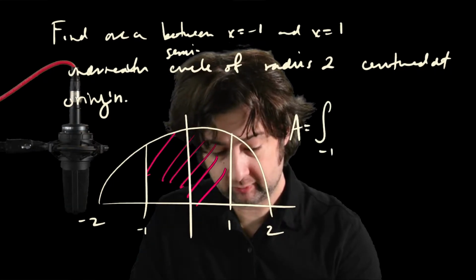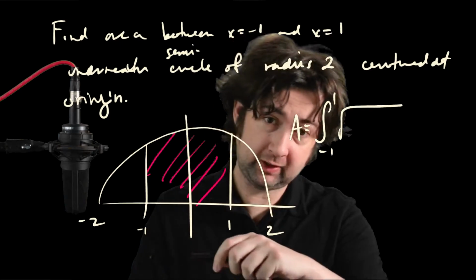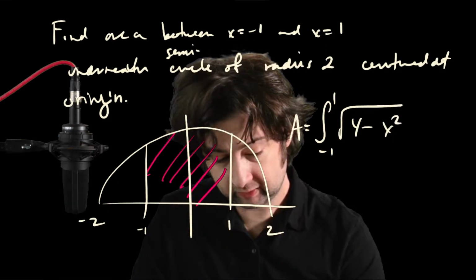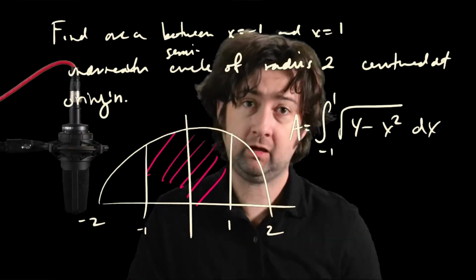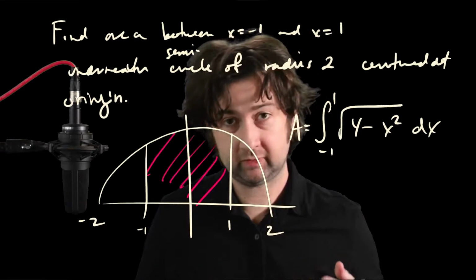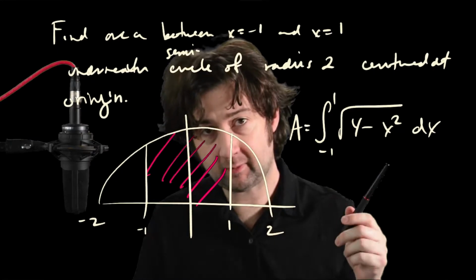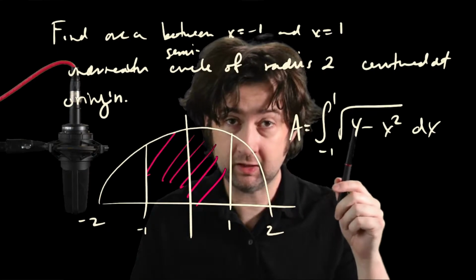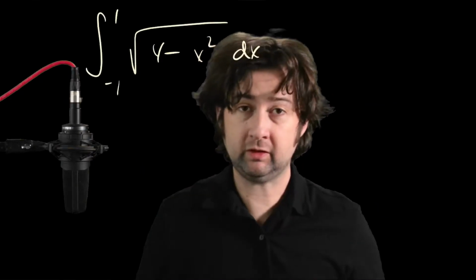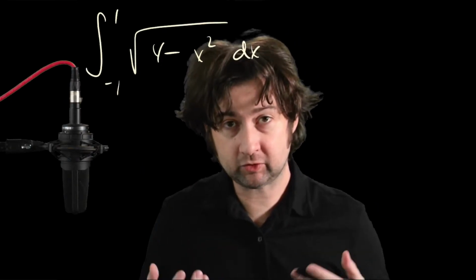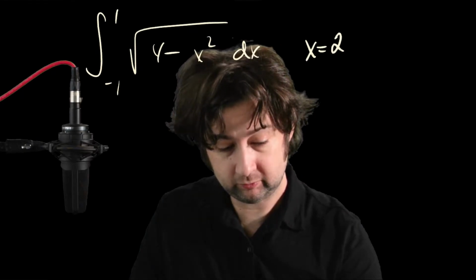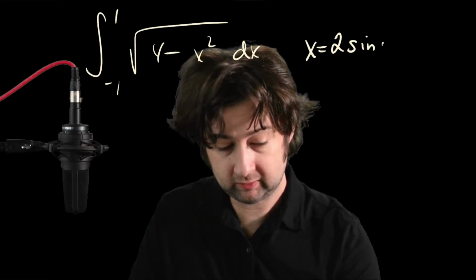So that's the integral from -1 to 1 of the equation that defines this semicircle, which is the square root of 4 minus x squared dx. And now I'm going to use the observation that we made on the previous slide, which is that if x happened to have a sine that let us use the Pythagorean identity here, then the square root would go away. So this is going to be what we mean by an inverse trigonometric substitution. We'll let x be equal to 2 times the sine of u.